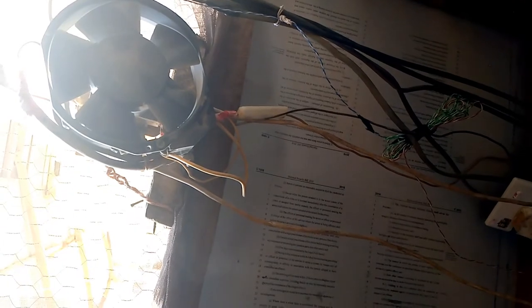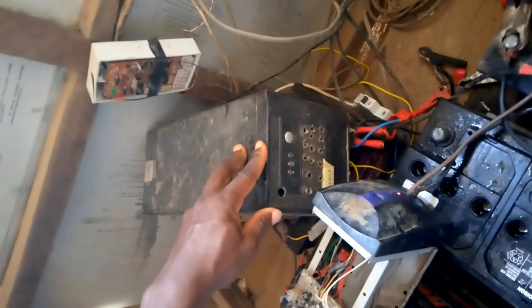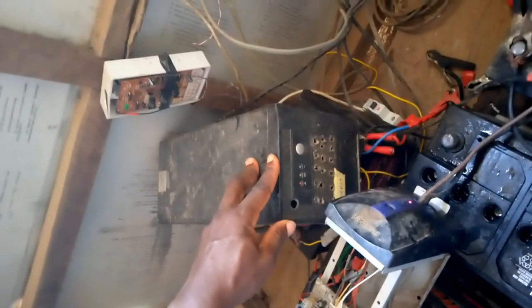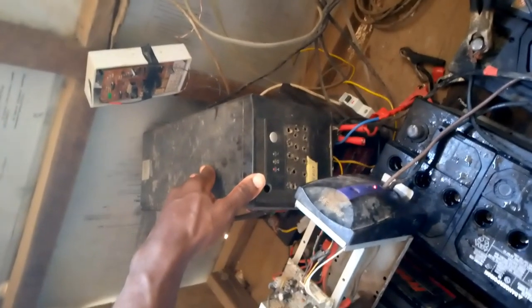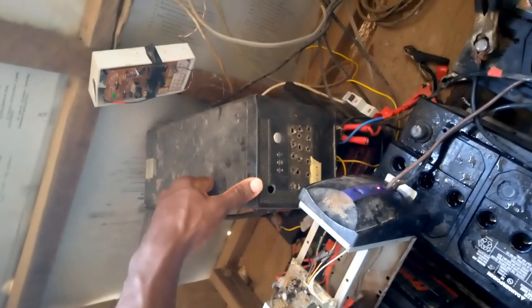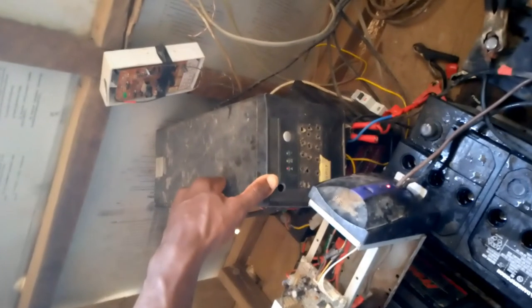Then this is a battery sustain charge machine. It does sustain charge, but the advantage this one has is that even though the voltage input in your house is low, this will still be giving you charging. Even though the frequency of the power is not stable, this will still be charging. Even though you have a small generator, this will still be giving you charge. So it doesn't choose voltage, it doesn't choose anything. It is designed and customized basically for Nigerian use.